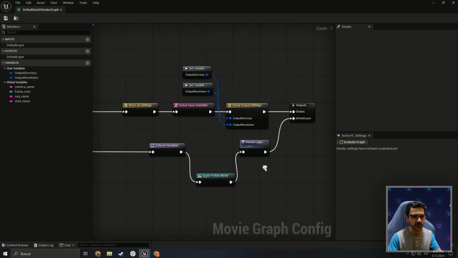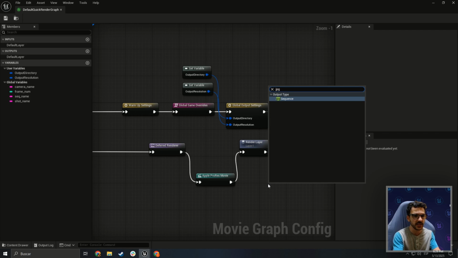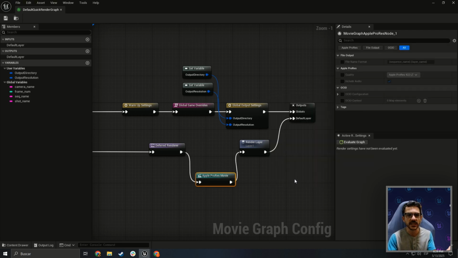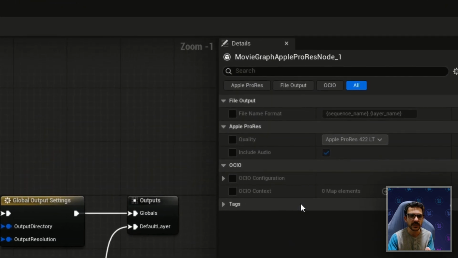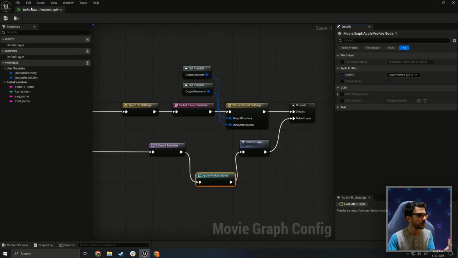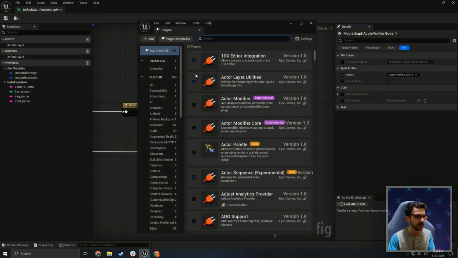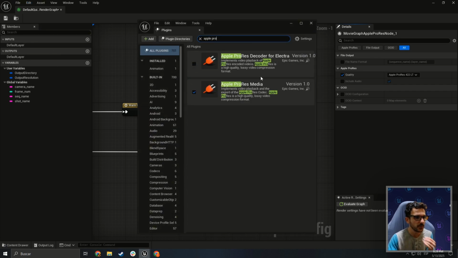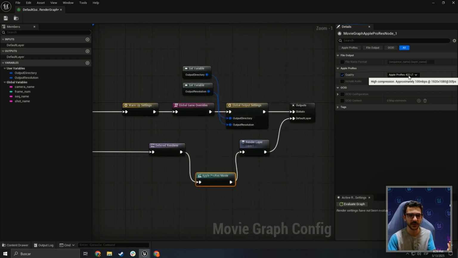This is like adding a node to anything else in either a material graph or a Niagara system graph or a blueprint graph, anything else. Just right click anywhere in the empty. And in this case, what I did was going for Apple ProRes to get the movie. I didn't even need to enable the plugin for Apple ProRes. So this seems to have been on by default in at least 5.6 preview. We could actually go ahead and check it out to edit plugins and then go for Apple Pro. Yes, effectively, this was enabled by default in Unreal Engine 5.6.